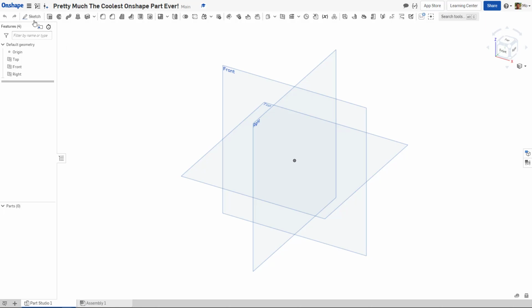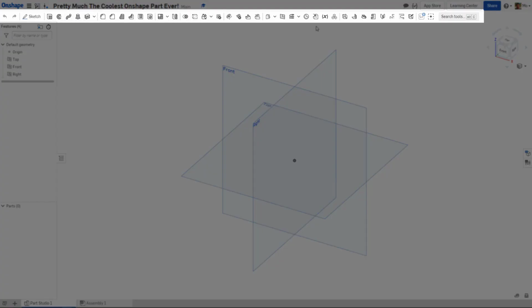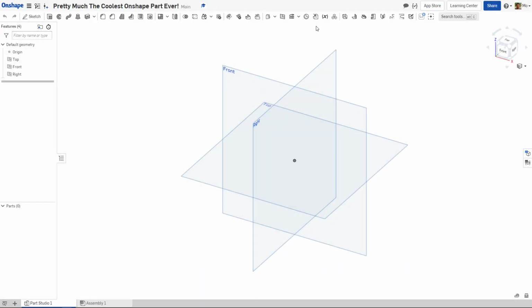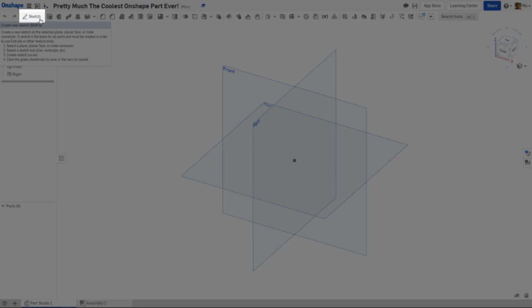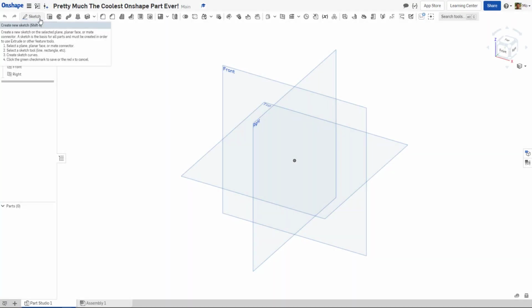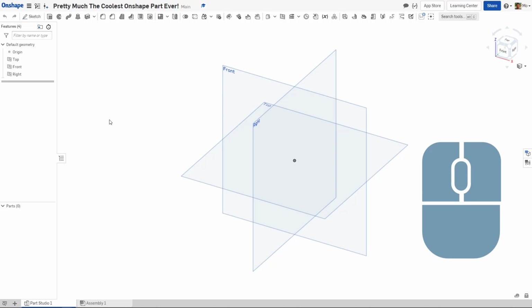Next, we have the toolbar on top. Recall, we're starting in 3D mode, which is antithetical to our recipe. We're going to have to enter into sketch mode in order to start our recipe at the 2D level. And finally, over here on the right, we have a navigation cube for getting you oriented in case you get lost in space. As you're clicking around, you may notice that this is not the most intuitive control scheme. So let's discover it together.